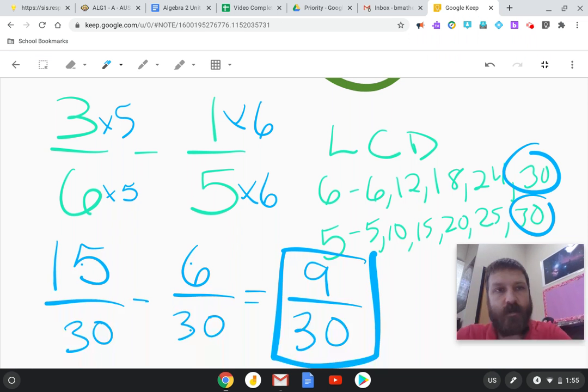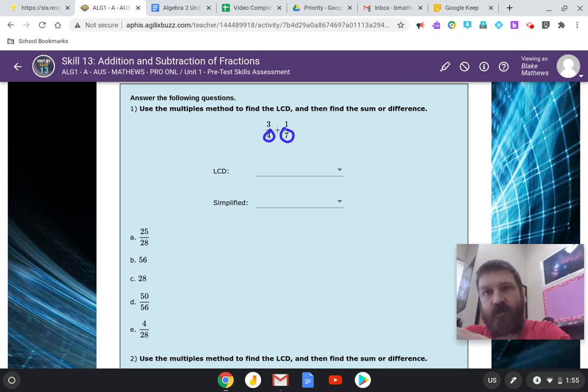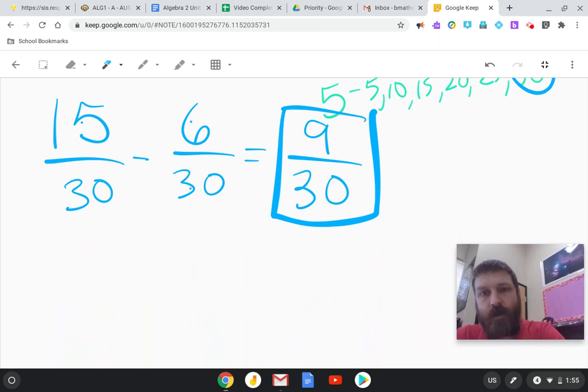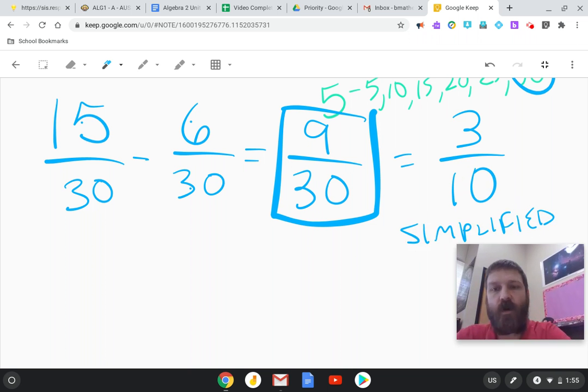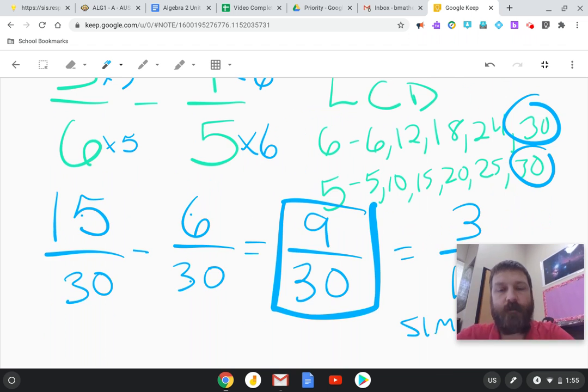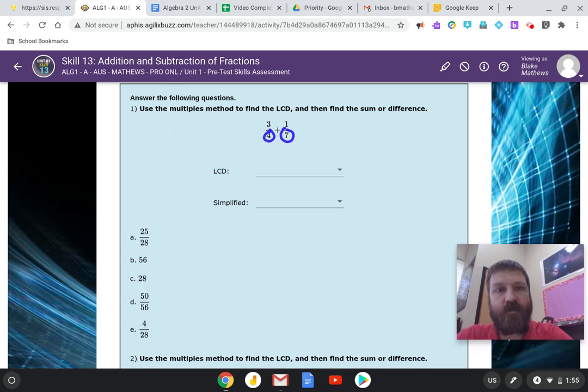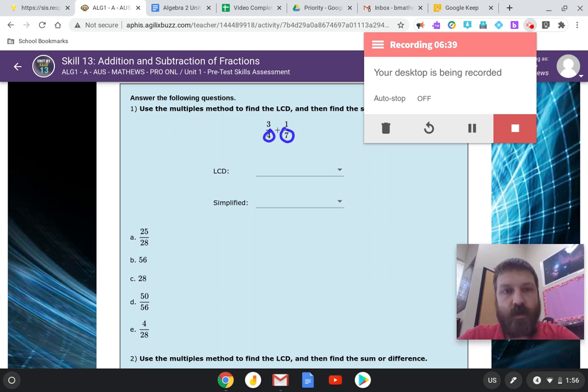And we need to remember that I think they would like us to simplify, but maybe not, but we'll do it anyway. So if I want to simplify 9 over 30, I can see they're both divisible by 3. So 9 divided by 3 is 3, and 30 divided by 3 is 10. And so this would be a simplified fraction of 3 over 10, or 9 over 30. One of those two would work as an answer. So that's the least common denominator process for solving the addition or subtraction of fractions. And that whole lesson is just problems like that.